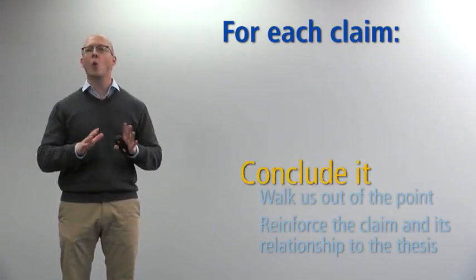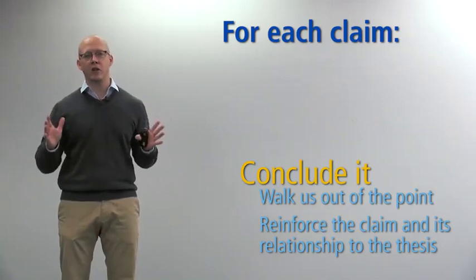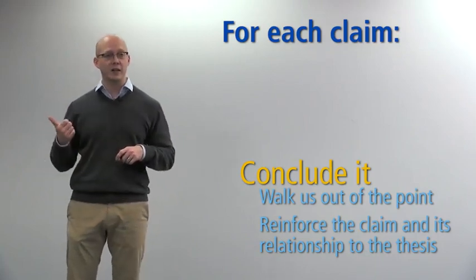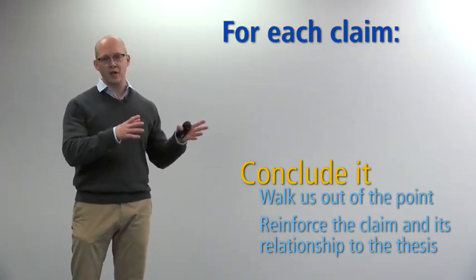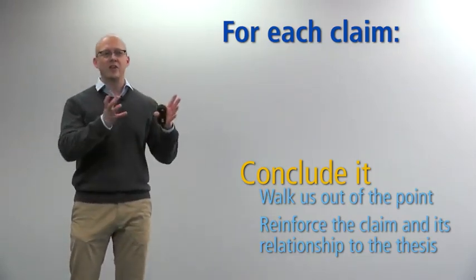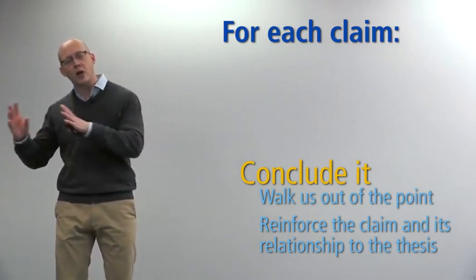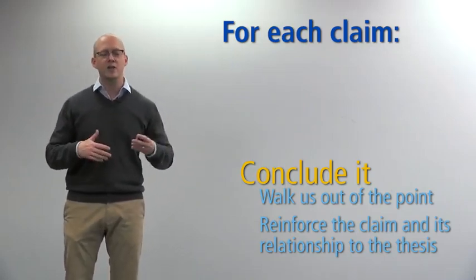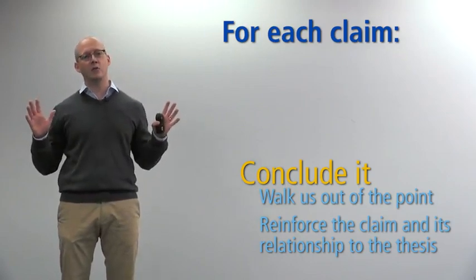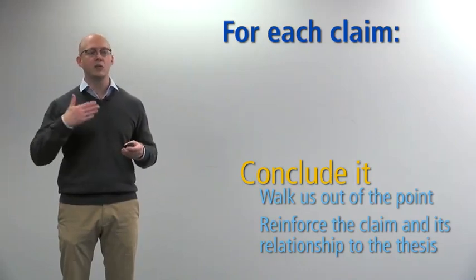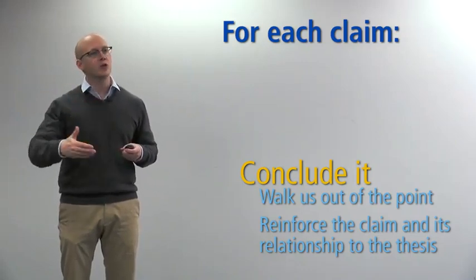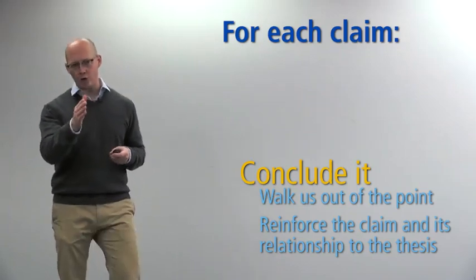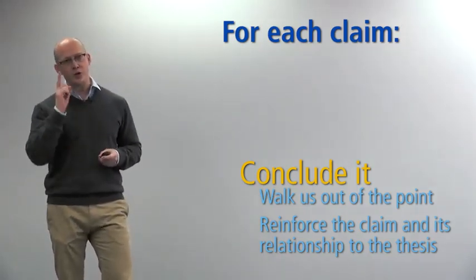But then conclude it. Walk us back out of the point. Reinforce the claim, reestablish the claim, and reinforce its relationship to the thesis. So once again, in that Jay Allard clip, it was control should be invisible. He talks through one example and sort of illustrates that idea. He talks through another example and illustrates when controls are invisible and when they're not invisible, intuitive and not intuitive. And then he telescopes back out, and the last few sentences are, so in the end, I really think that we should get to a point where controls are just more intuitive and increasingly more and more invisible. He restates the claim.